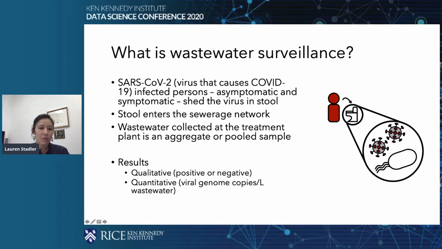We grab these samples before they are treated in our wastewater treatment plants, and that wastewater sample, or that sewage sample, I use those interchangeably, represents an aggregated or pooled sample from all the individuals that go to the bathroom that are served by that treatment plant. And then we can analyze that sample for SARS-CoV-2, that virus that causes COVID-19. Those results can be either qualitative, so just is the virus there or is it not, but they can also be quantitative. And so we've been taking this quantitative approach where we've been trying to quantify the concentration or the loads of the virus in these wastewater samples so we can compare it both over time, but also over space.